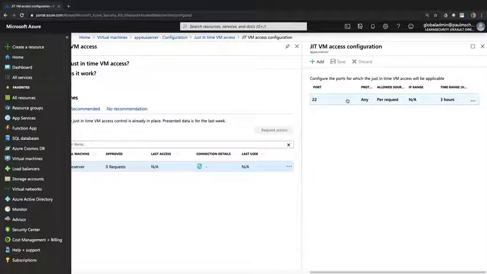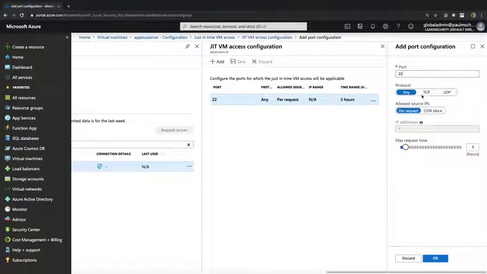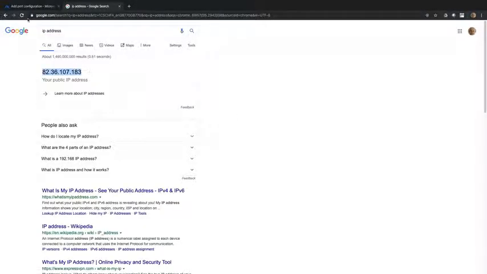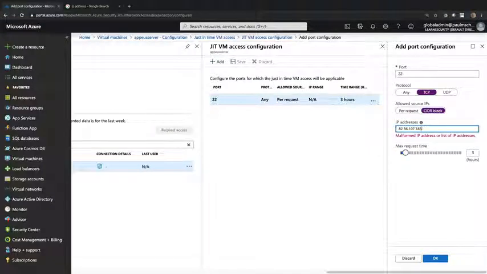Assuming that you have been able to edit the just-in-time virtual machine access configuration, select, change the protocol to TCP, change the allowed source IP addresses, open a new browser tab, find out your IP address, copy to the clipboard, paste your IP address into the field, change the maximum request time to 1 hour, and press OK.